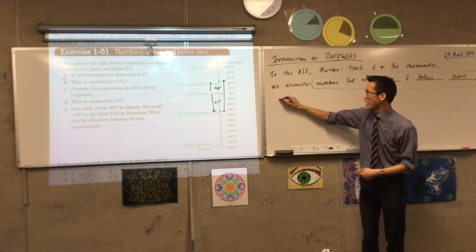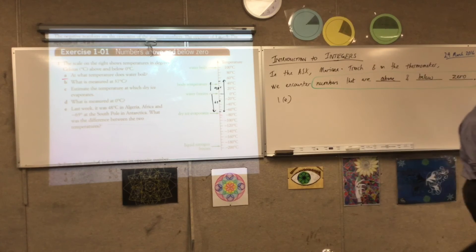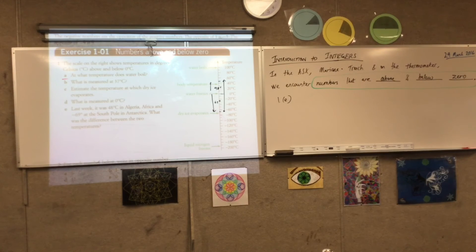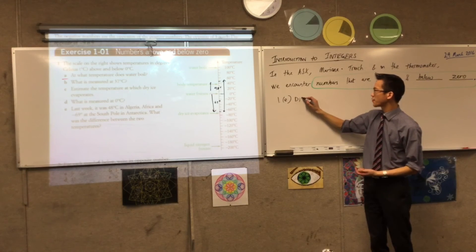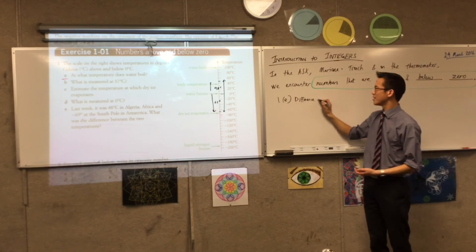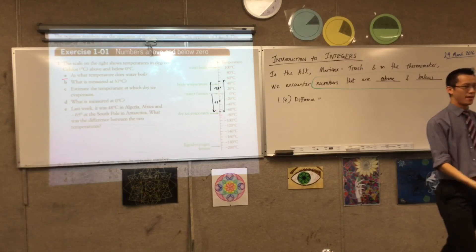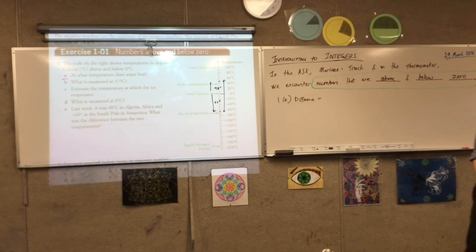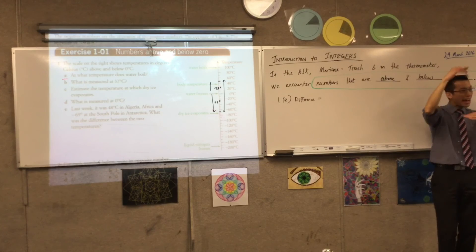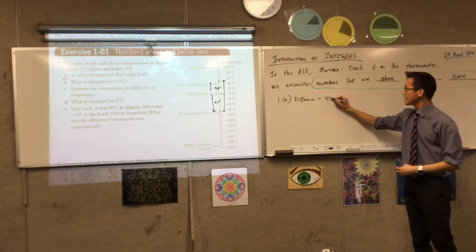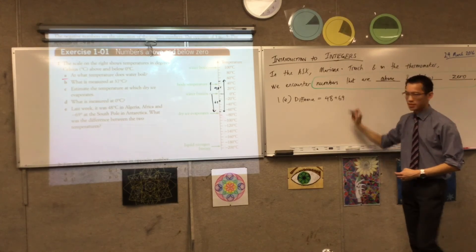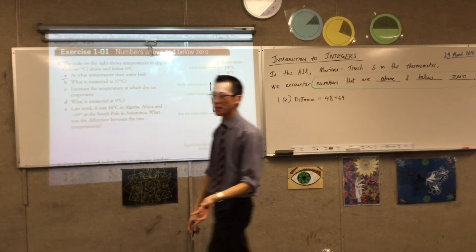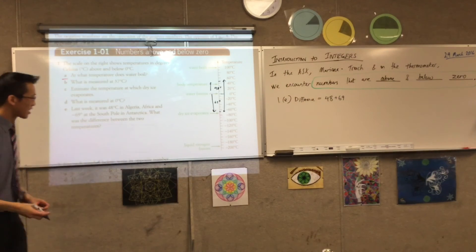This is question one part E. And just like always, we want to describe, just like with angles when we're talking about reasons, right? I want to describe this. So I'm going to say difference equals, rather than just writing down a number and saying like what does this number come from? Okay? The difference is I'm going to add those two together. 48 plus 69. And that's going to be the difference in degrees. Okay? Can we do this in our heads? Can we do this in our heads? Can't we?